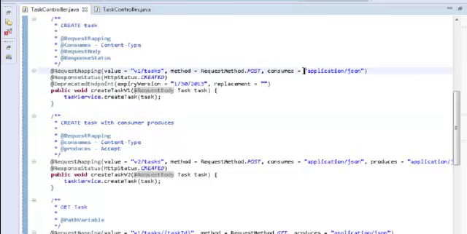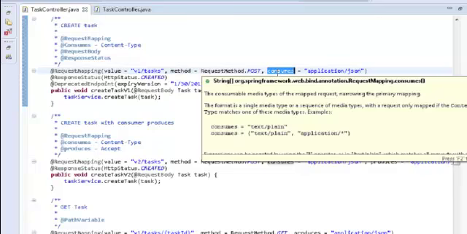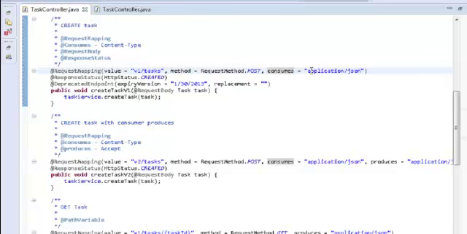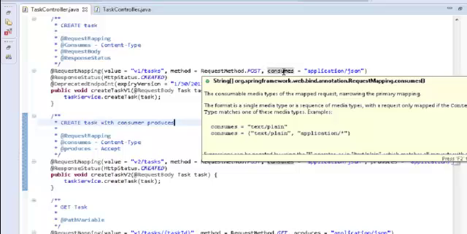Oh, how do they know that I only wanted JSON? That's the consumes attribute. When I put a consumes on there, that maps to the content type header. And the next thing we'll talk about is that there's a mapping for the accept header too. So what I'm giving you and what I'm getting back is what we get to configure now through an attribute on the endpoint. It's a string array, so you can give it a whole list of possible content types. If you take out the consumes, it'll be the same as accept anything.